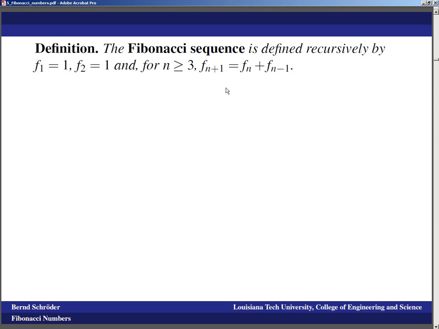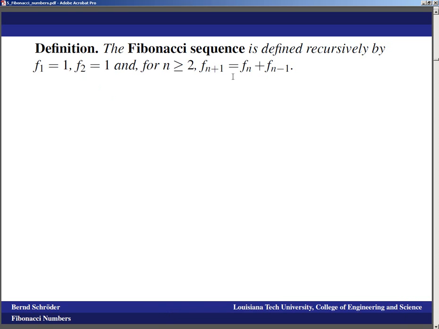And then after or beginning with the third month, and I think here I should say n greater or equal than 2. Yeah, I should say n greater or equal than 2. Okay, and now I am saying n greater or equal than 2. Well, when n is greater or equal than 2, I can subtract 1 off of n and not leave the realm of the Fibonacci numbers here.